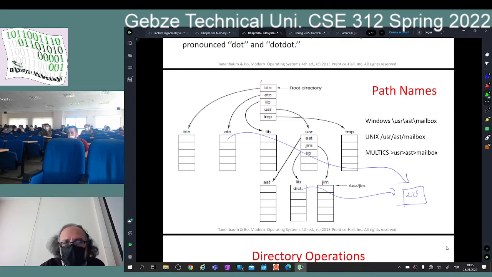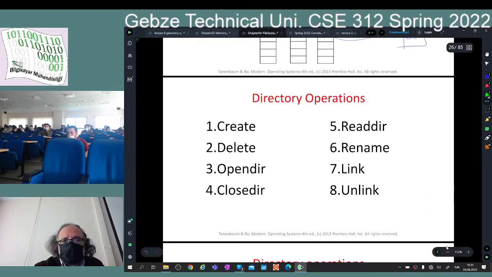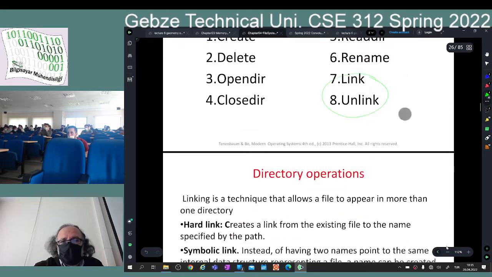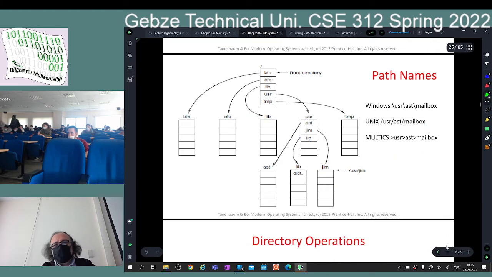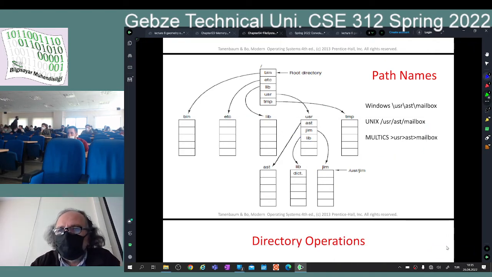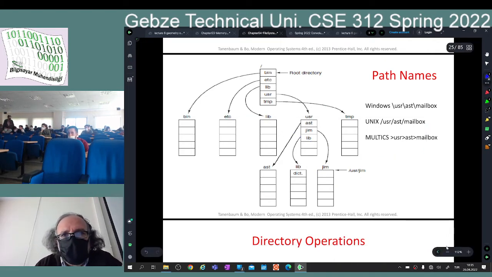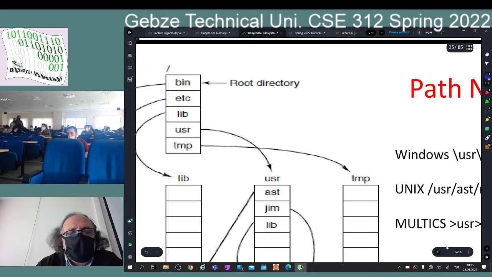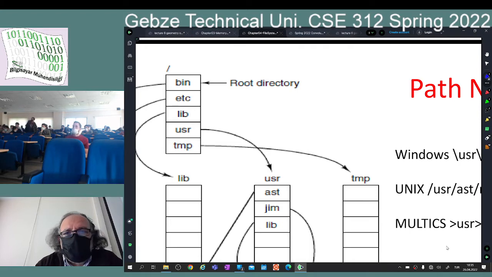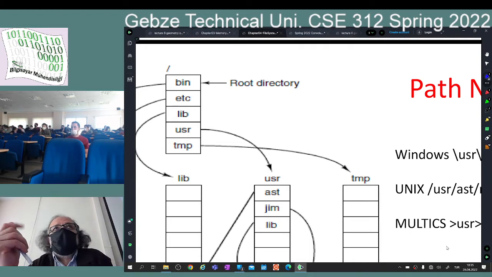Let me talk a little bit about, because I'm going to talk about this linking and unlinking, how the directories are formed actually. Let's say we have this root directory. Inside this root directory, well, what did I say?